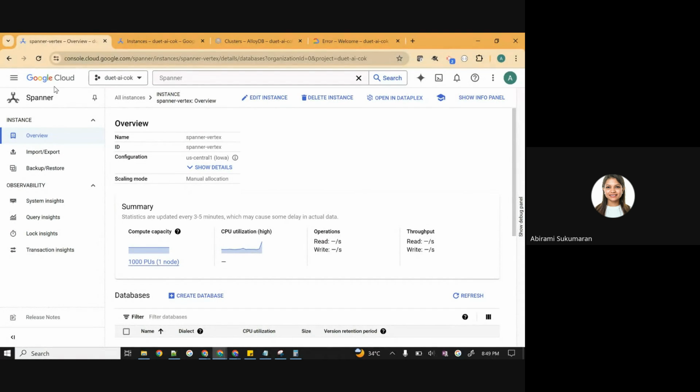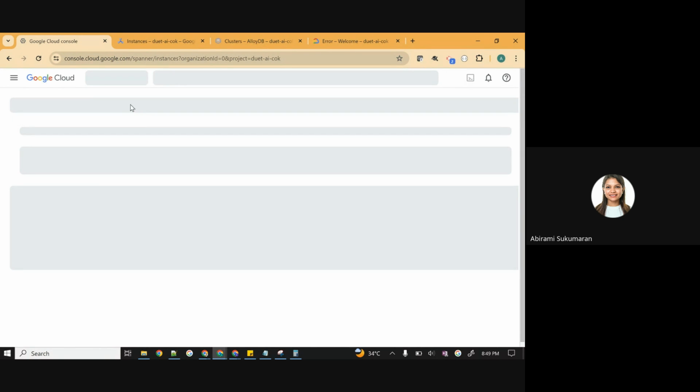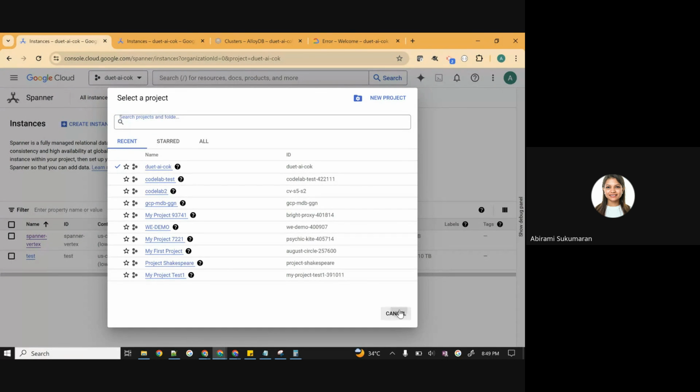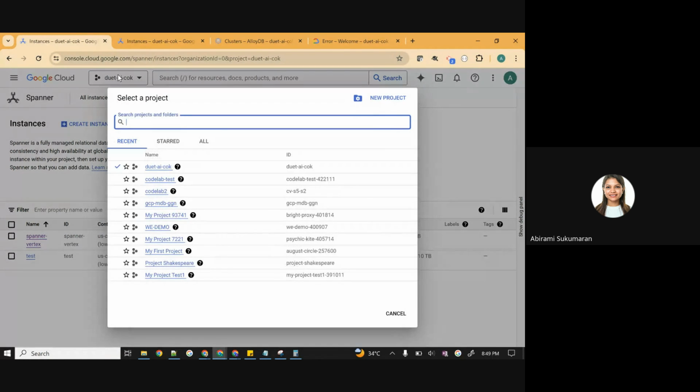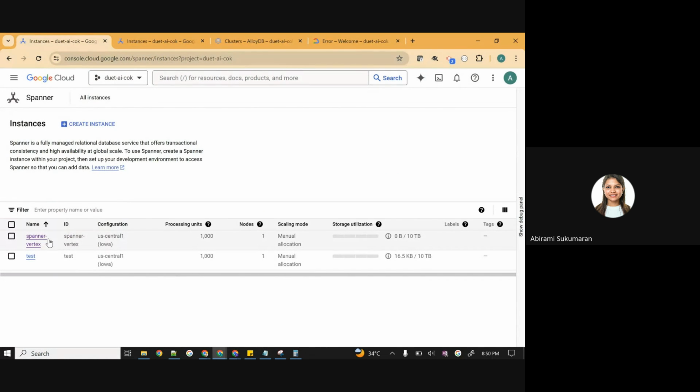If you accidentally clicked outside of it and came to the Spanner homepage, what you have to do is just refresh, because the project name is not selected. If you're getting a similar error message, it's probably because the project name here in the dropdown was not selected. So make sure each time you navigate between stuff, if the project is accidentally unselected, it will not list anything. So make sure the dropdown is showing your current active project. This is what you do. I have selected mine. Now my instances are being listed.